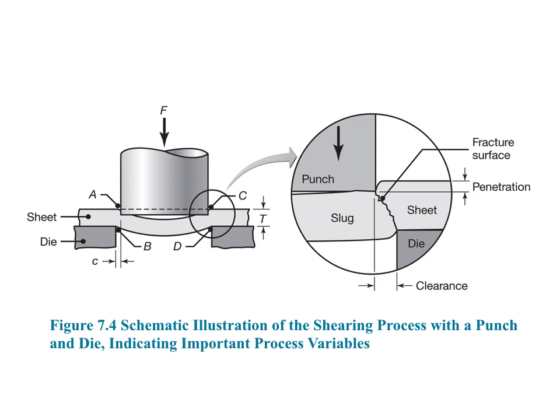Now, as we can see in this figure, we have a punch here, a die, and then a sheet metal in between them, and this edge A and edge B, which are the edges of your punch and your die, give the clearance C. If you look closely, what we see is when the punch comes into your sheet, a crack begins at the edge where your punch hits your sheet. Similarly, another crack begins where your die meets the sheet. Once these cracks meet each other, you get completion of your shearing operation.